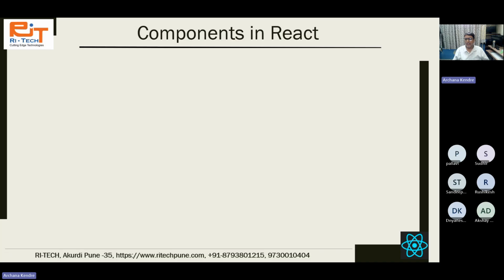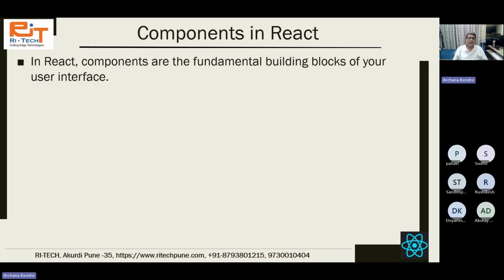Now let's have a look at the component. So what is the component? The components in React. So in React, components are the fundamental building blocks of your user interface.